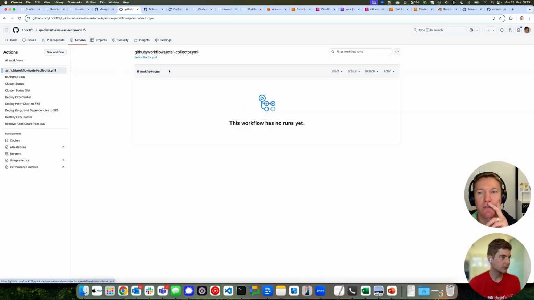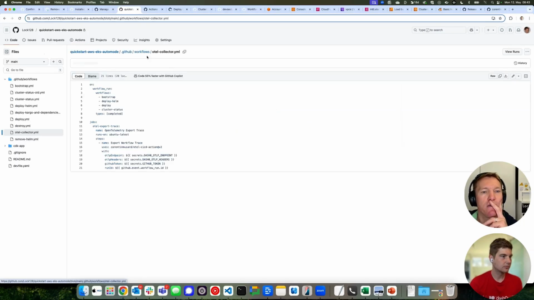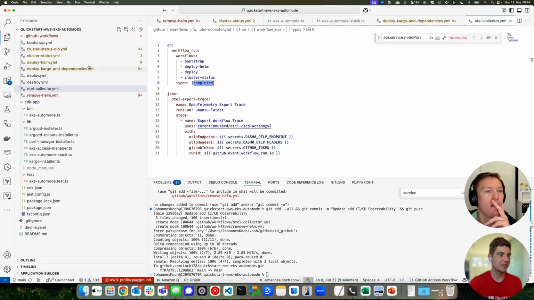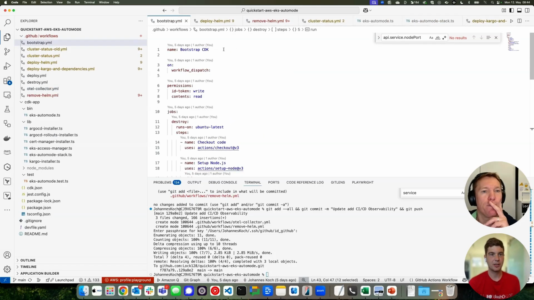It looks like we did something wrong. Did you commit to main? Yes. Do we have it? You didn't put that workflow run, maybe? Is it the name of the workflow? It was Bootstrap CDK, right? Workflow is Bootstrap. That's the file name, you're right, but you overrode it with a workflow name. So this is actually the workflow name, how it is specified in your file.